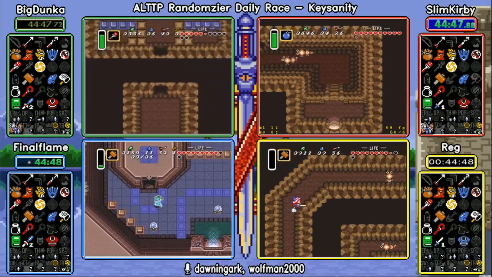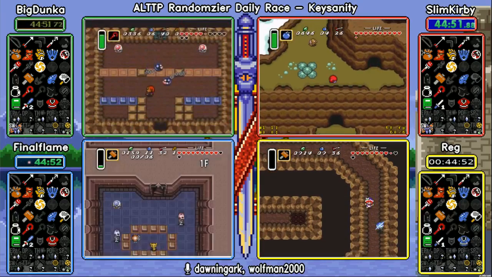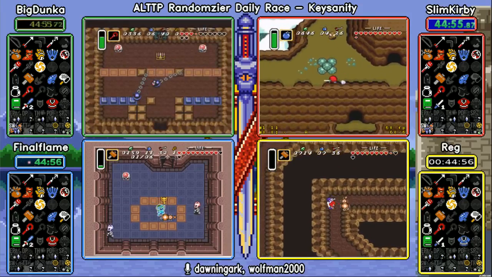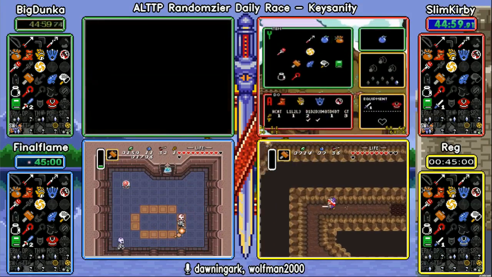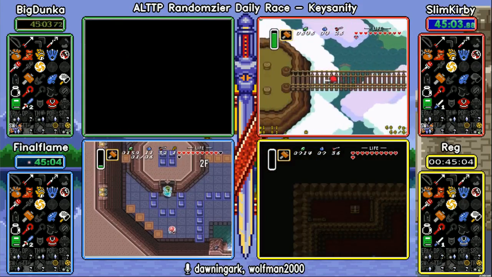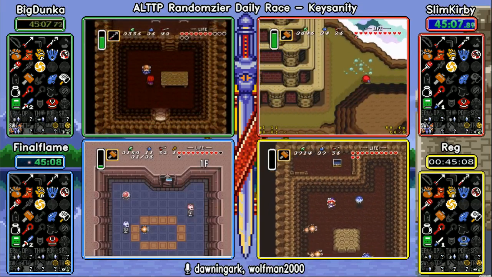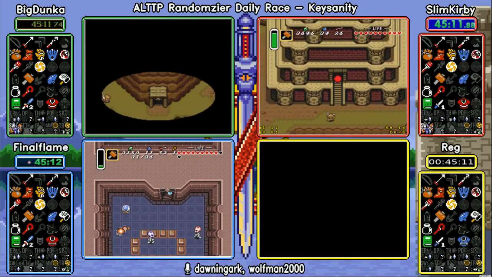Alright, here's that Chain Chomp room. Even with red mail, this is dangerous. Ether tablet, or well, ether medallion. Potentially useful. We haven't seen anyone go to Mire yet, have we? I do not believe so.